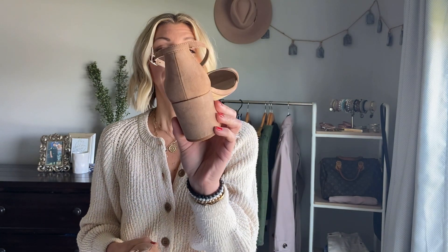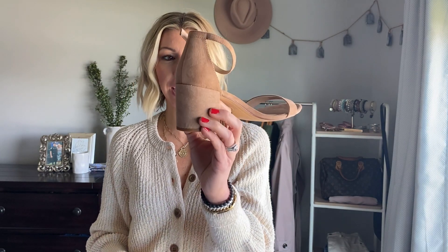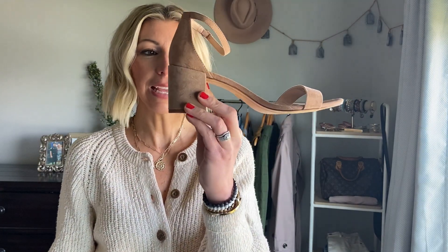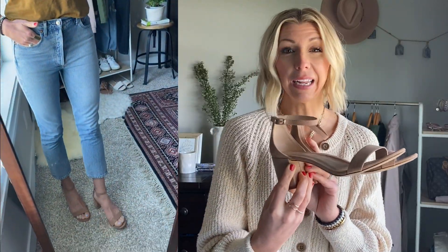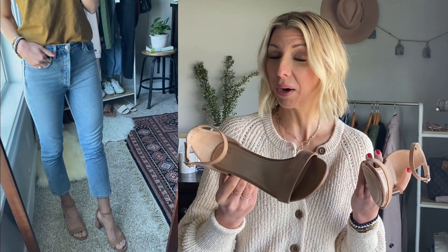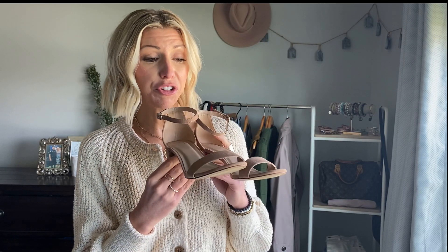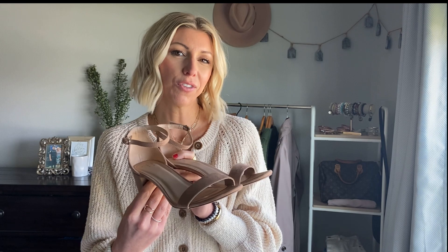I feel like every woman should have in her spring and summer wardrobe is a great nude sandal. I particularly love the really minimal, simple strap in the front, the ankle strap, and this black heel. They're comfortable to wear every day and an easy way to elevate any outfit. Nude sandals really help to elongate your legs, so whether you're wearing shorts, jeans, or a dress, this is a great classic sandal to pair with just about anything. If you have a summer wedding, a shower, church, date night, or work wear, this sandal is just really classic and versatile.